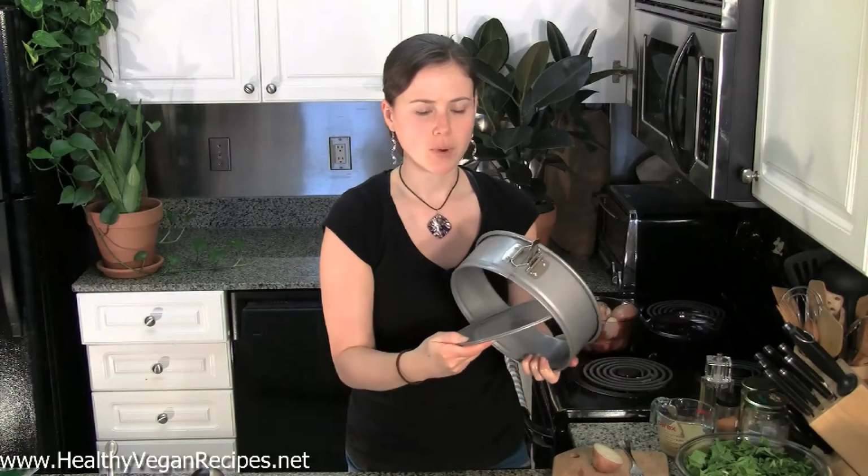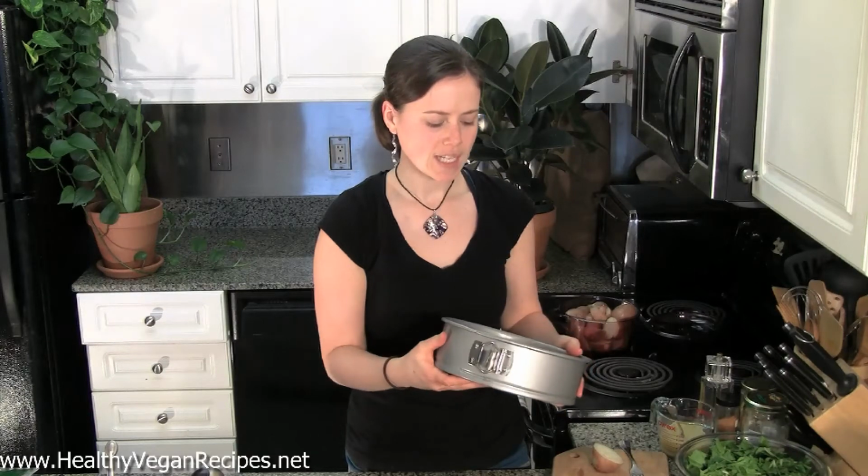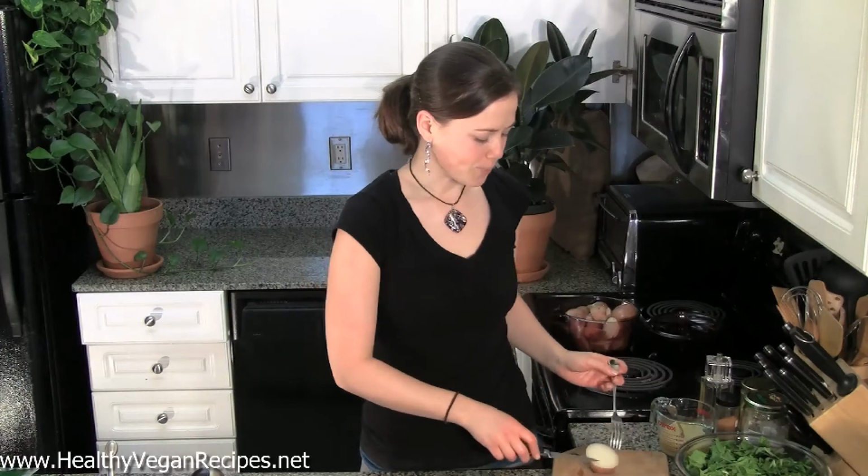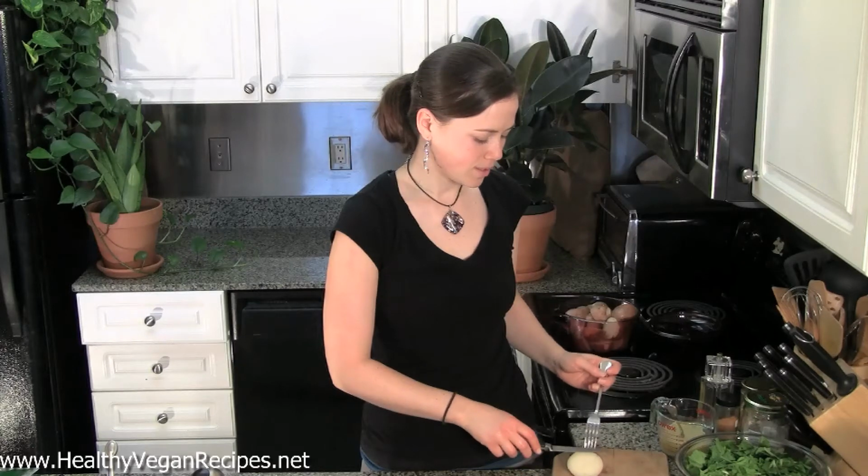So I'm using a spring form pan, which is where you have this little spring on the side and the bottom can come out. Really handy because you don't have to worry about getting stuff out of it. So I like to do this for certain dishes, but if you don't have one, I wouldn't go out and buy one. You can just use your regular baking dish. It'll just be a little bit more difficult to scoop it out. But hey, it all goes down in the same place, right?